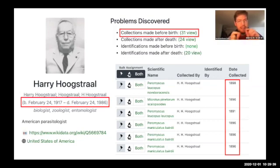So here I've highlighted Harry's birth and death date and queried on the fly some problems. Harry's got some specimens now linked to him that were clearly collected before he was born, some after he died, and that's a problem. We need to alert folk in the collections community that although this is quite likely Harry, there's a problem in the transcription of those specimen data. So there's another loop that we're trying to close with the collections community. Go back, look at those specimens. Something is funky here. Were you going to say something there, Deb?